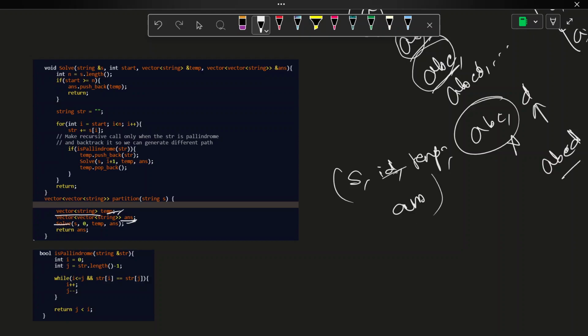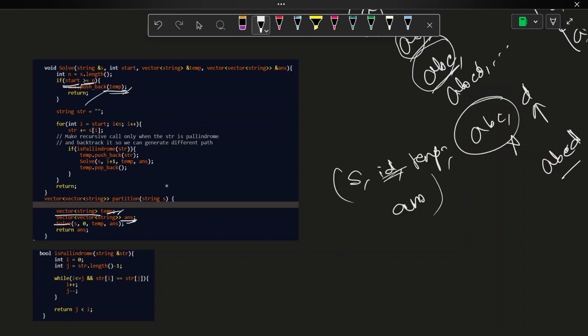So if I reach the end, if start, meaning the index, is greater than or equal to n, then I have already divided this string into substrings where all substrings are palindromes. Okay, at that time I will add the current temp path into our answer and return from this. Else, what can I do?